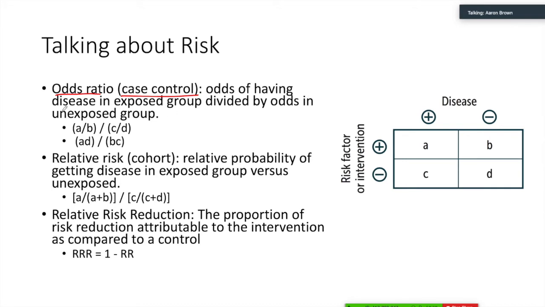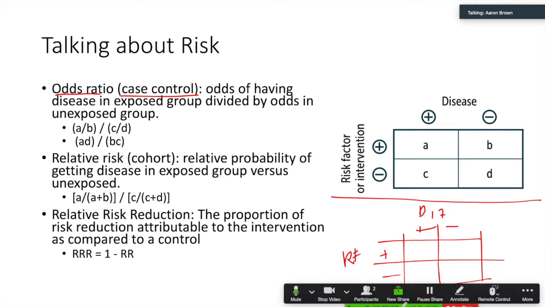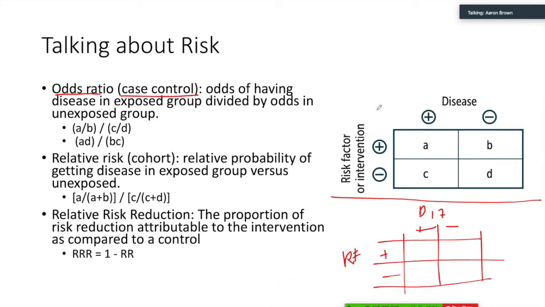So here, what we do is we draw a chart like this, and again, just like for sensitivity and specificity, I'd like you to draw this chart every time you get the question, right? How many lines is this? You just have to go boom, boom, boom, boom, boom, and boom. Now you have the chart. You're ready to go. You put disease on top, and then you write positive, negative, and then you write risk factor on the side, and then you do positive, negative, and then you plug those numbers in. Do it for every single question. I know it seems tedious, but you don't want to miss. These are easy questions to get right, so you don't want to miss them.